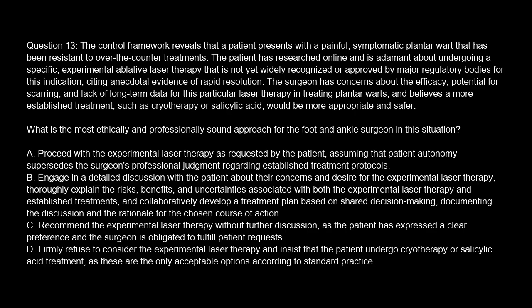Option A. Proceed with the experimental laser therapy as requested by the patient, assuming that patient autonomy supersedes the surgeon's professional judgment regarding established treatment protocols. Option B. Engage in a detailed discussion with the patient about their concerns and desire for the experimental laser therapy. Thoroughly explain the risks, benefits, and uncertainties associated with both the experimental laser therapy and established treatments, and collaboratively develop a treatment plan based on shared decision-making, documenting the discussion and the rationale for the chosen course of action.